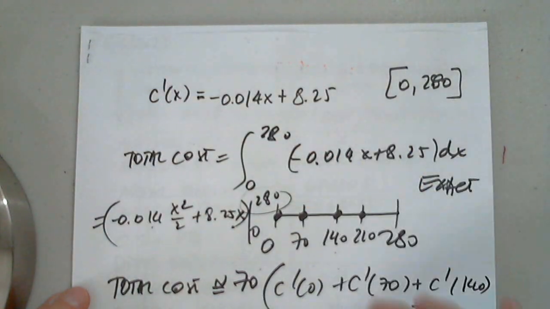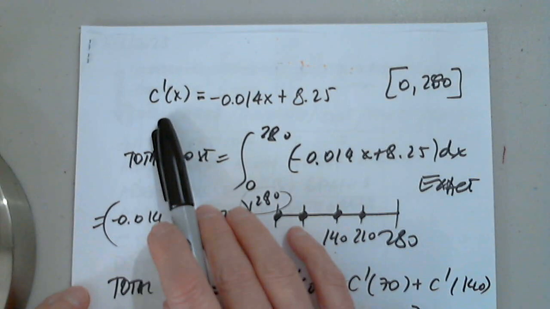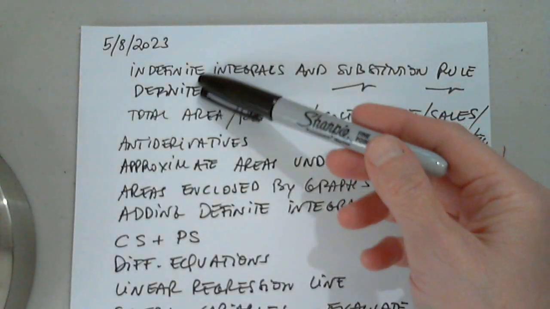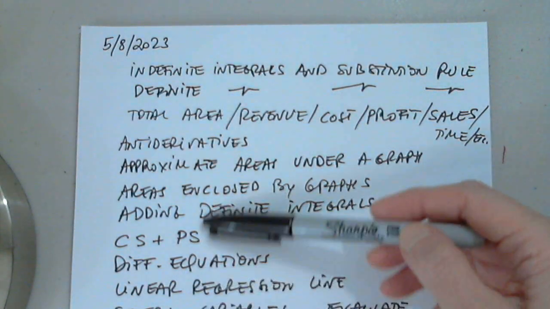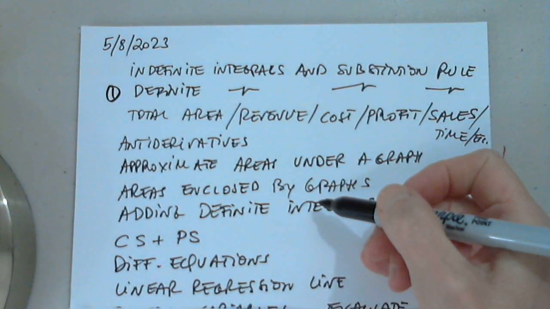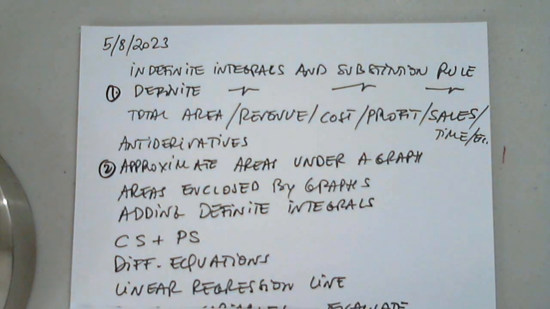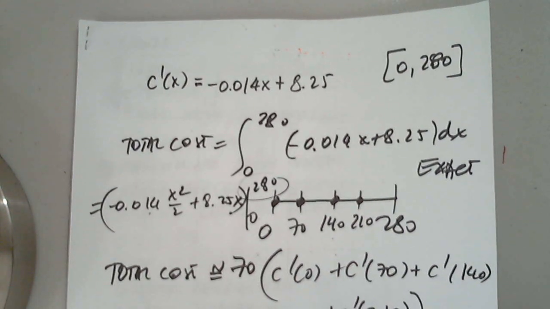Math, one of your colleagues asked this question. So we were given the marginal cost. Why am I doing this? Because it pertains to what we are looking at here. First of all, this is a definite integral and approximating. So these two elements are right already in here.